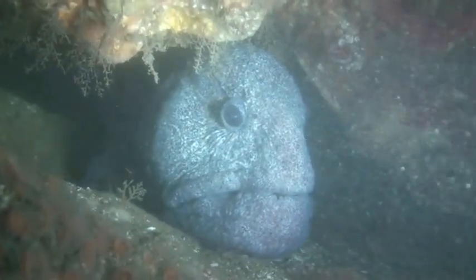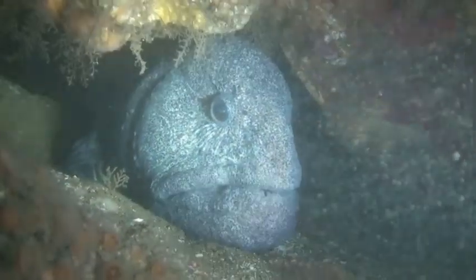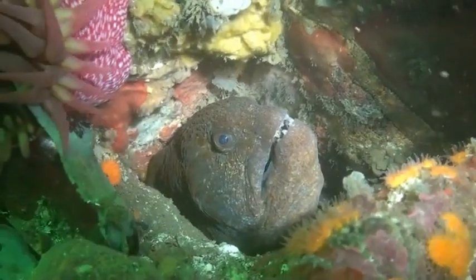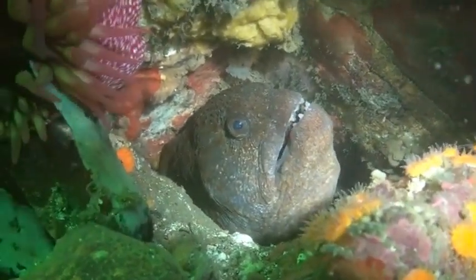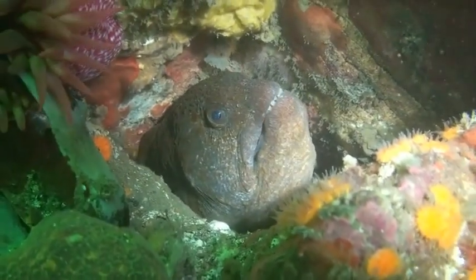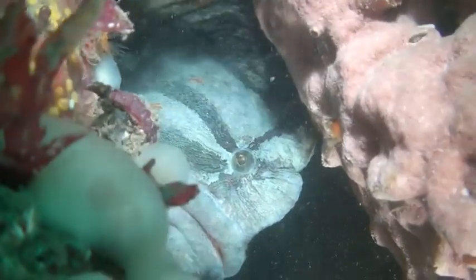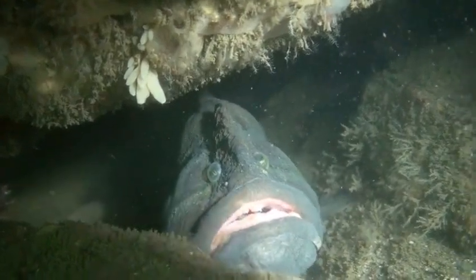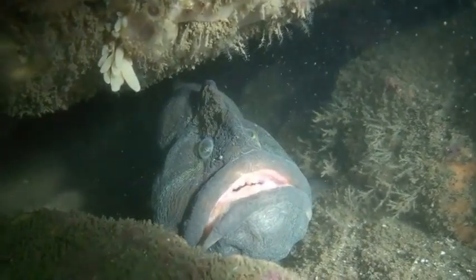The reef has many cracks and caves, and they're packed full with all kinds of odd-looking creatures like this wolf eel. The male's about 7 feet long, and his head is the size of a soccer ball. I was amazed. We'd seen many of these on our dives and filmed many of them oftentimes, and all you see is their head. And I was amazed the first and only time, actually, that I saw one swim out. And it's a fish body, basically, with this big old head on the front of it. You can see the monkey face eels here in the cracks. They also want to come out and look at you.